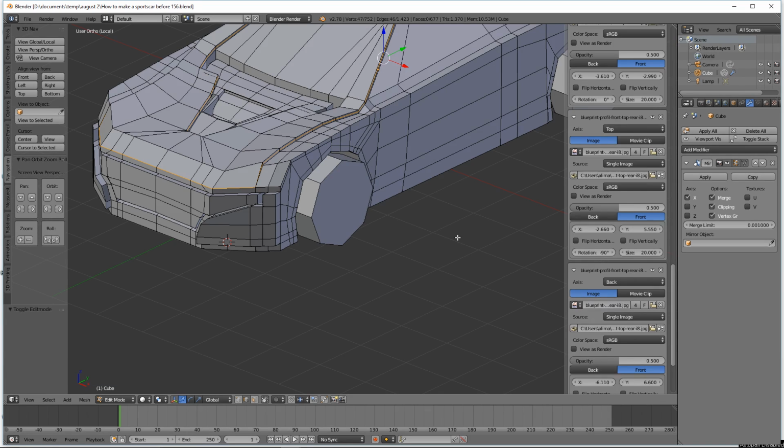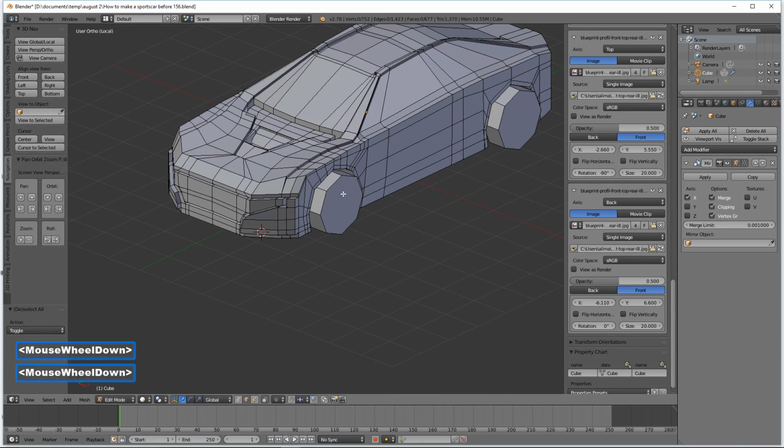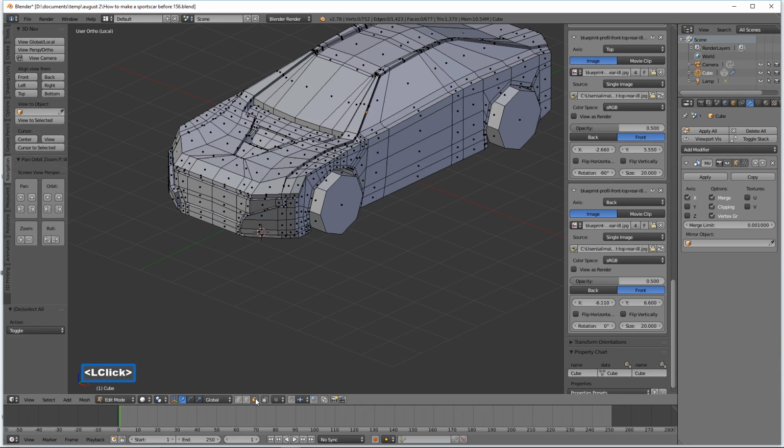Okay, what we're going to do now is press A to deselect. Right here, we want to have a nice circular shape going around the tire. We have this shape that we set up here before. However, it would be a lot of work to try to smooth this out to make this very circular. So what we're going to do is click here to go to face select.